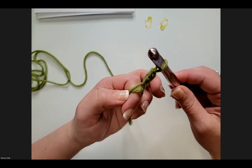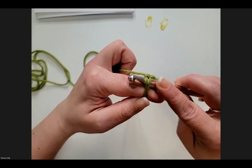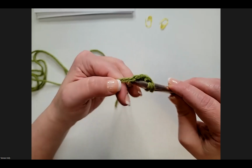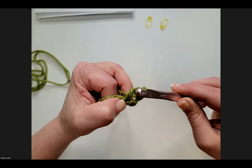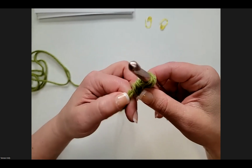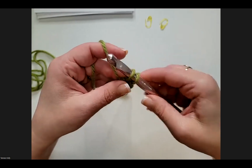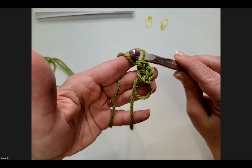There we are. And double crochet in the ring. So I'm going to yarn over both of those loops on top of my hook there, yarn over again and pull through, and finish my double crochet. So this first one, as you've seen, can be a little wonky, and if it's hard to keep your finger in there, once you've got a stitch in there, you can go ahead and pull it out. We've got a stitch in there, it's going to hold our ring open.